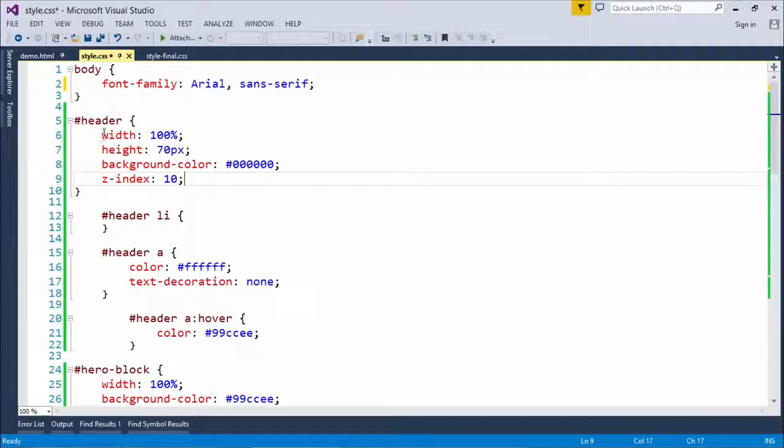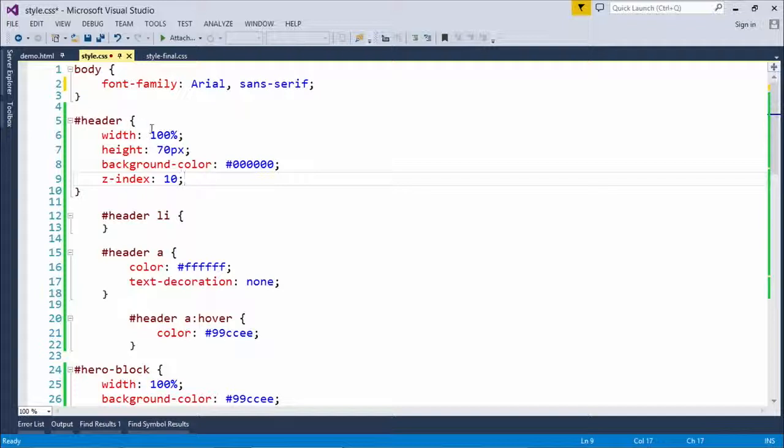Okay, so first we're going to position our header on the page. And something that we haven't really talked about yet is width and height. These are pretty self-explanatory properties of an element. The width determines how wide it is, and height determines how tall it is. You see that I have put a couple of different positions in here.